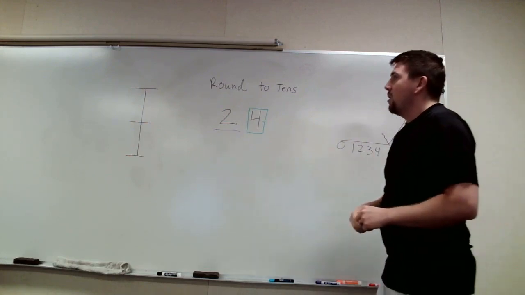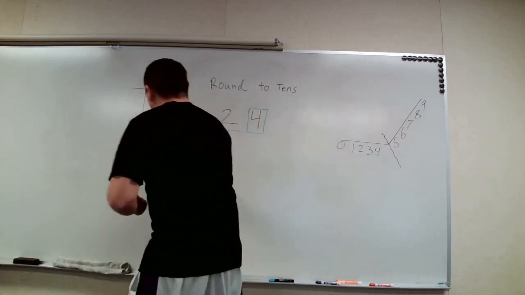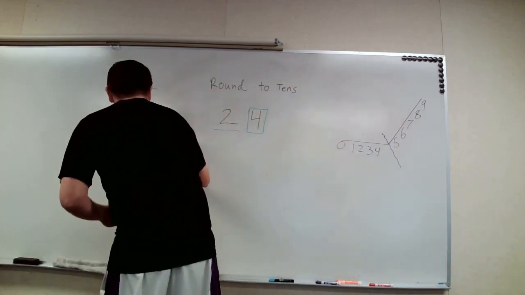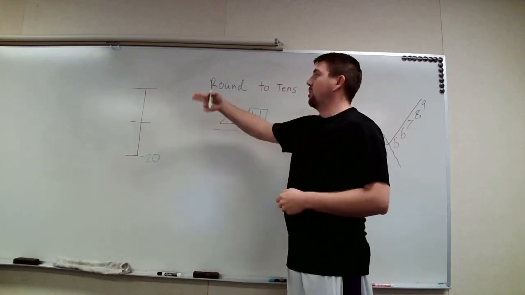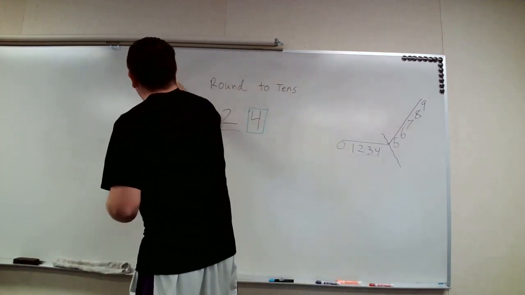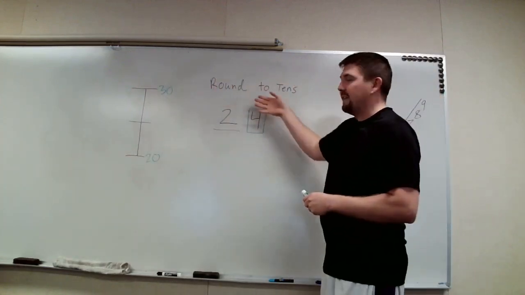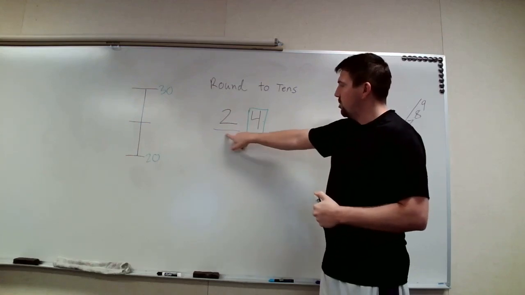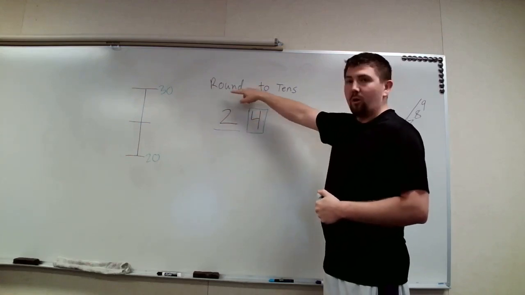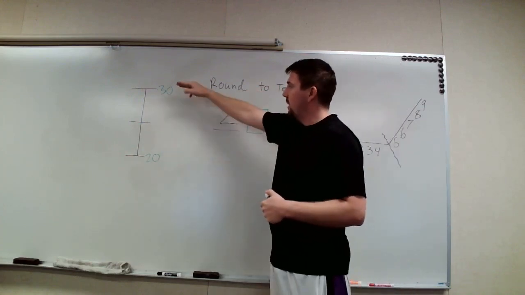The way you use this number line here is you're going to put 20 down here at the bottom. And we're trying to figure out, should we go up or go down to 20? So the next one is 30. This aspect is kind of hard to understand for them because they don't see a 30 here. So you're trying to really show we're either going down to 2 or up to 3, staying at 2 or up to 3.